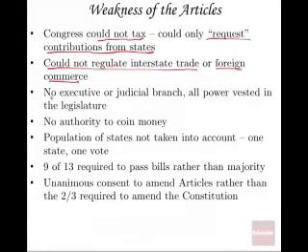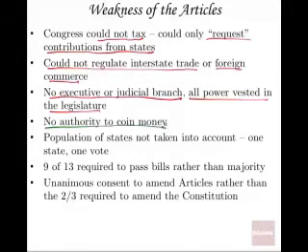Not only that, there was no executive or judicial branch, which in terms of the power, all power was vested in the legislature. There was a mistrust in the authority of the king. So there were grievances against King George. So there was this idea that any power, and again, the power wasn't even a whole lot, would be given to the legislative branch. There's no authority to coin money, so you had a problem. There's no national currency, so all these states were using various currencies.